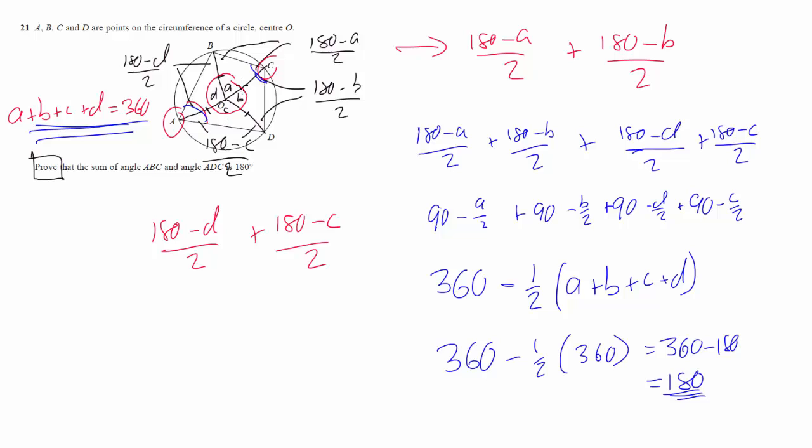So regardless of your value of A, B, C, and D, you're always going to get 180 degrees when you add up these two angles. And the same principle works true for these ones. The only difference is your pairings would be B and C paired here instead of C and D and A and B, and the other side would be D and A. Either way, you're still going to end up with the same number. A hard question.